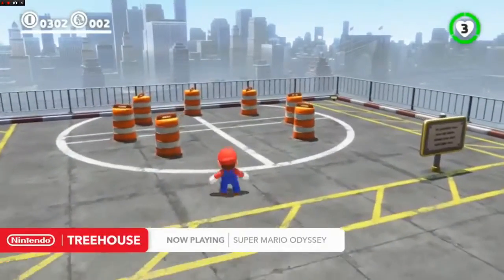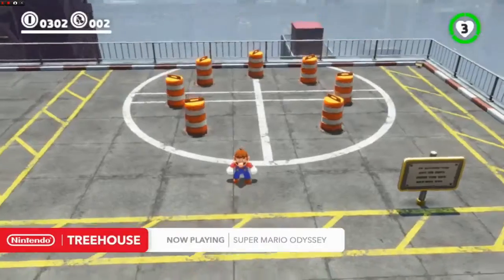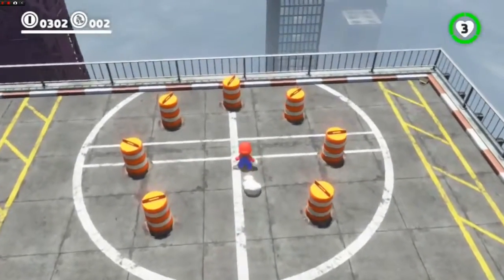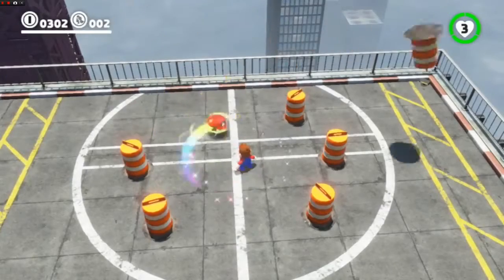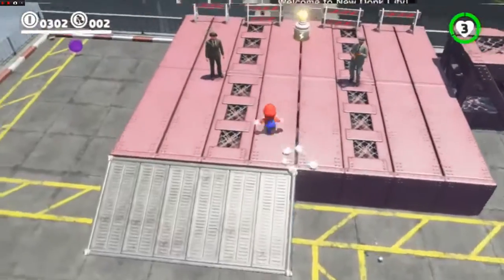Actually, there in that little dialogue box, we saw Cappy. Oh, yeah. Cappy is both the red hat that he's wearing and also, in his native form, a white top hat. And so one other move that's pretty cool is this circular throw. Knocks away everything. But let's get down into the city.